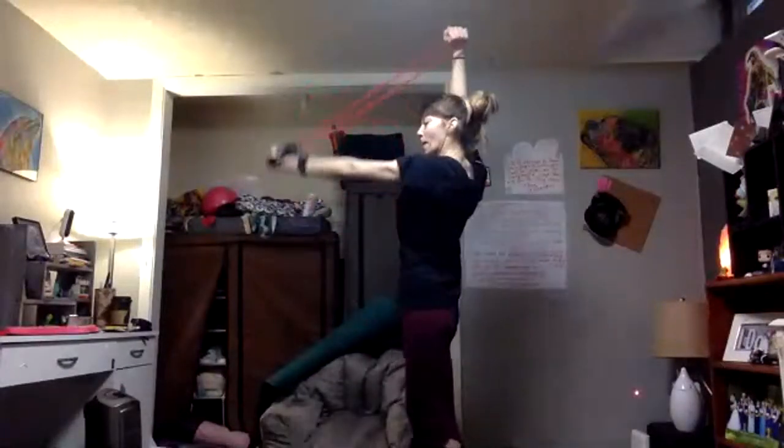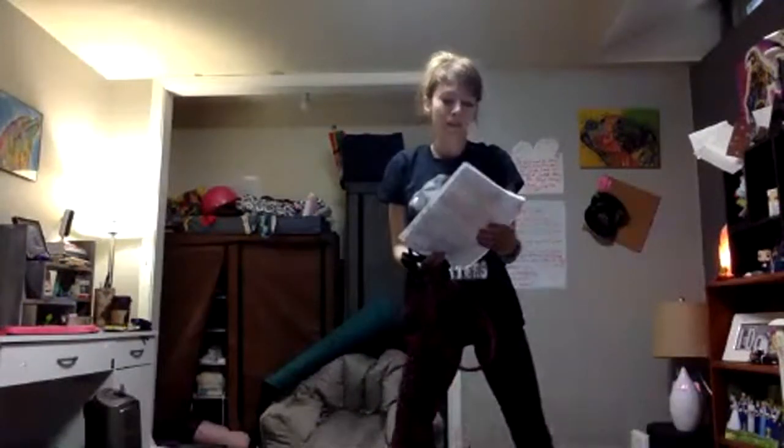Okay, so switch arms. You'll feel this in both your arms. It's just a different way to do a tricep pull down or a lat pull down. Ready? One, two. Oh, this arm's not as strong. Three, four, five, six, seven, eight, nine, ten. This is like when you're doing those machines at the gym and you're pulling down, this is instead of those, since we don't have a machine.